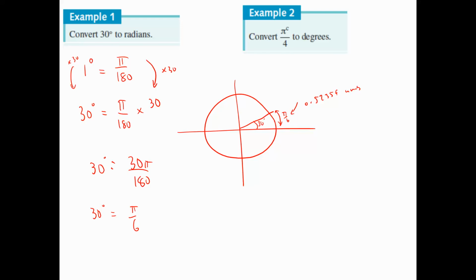Do you want us to write answers? No, later on you won't use the unit. People will know if you write pi over 6, it's a radian. It's just at the start when you're learning radians and degrees, they put it so you can tell the difference. But later on you don't need to put it. Okay? So that's what I'm trying to describe to you. Just try to understand the unit circle perspective.